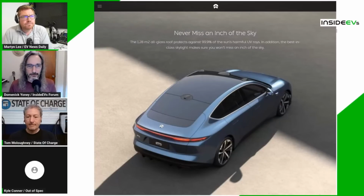So now is the time to build your battery factories, and we're seeing a lot of that this week. There were a couple different announcements. GM announced it has a site now for its battery factory with not LG, the other company that they're going with. The name's not coming to mind right off the top of my head, but it's like a 30 gigawatt hour factory, so not quite as big as the other Ultium factories it has.